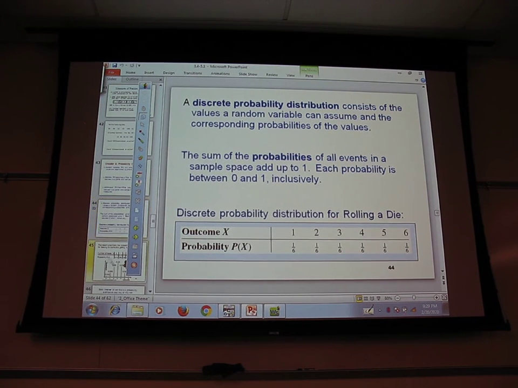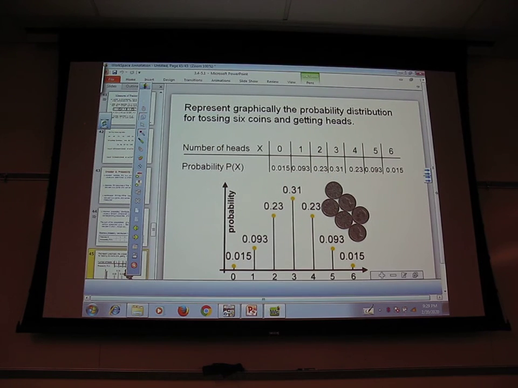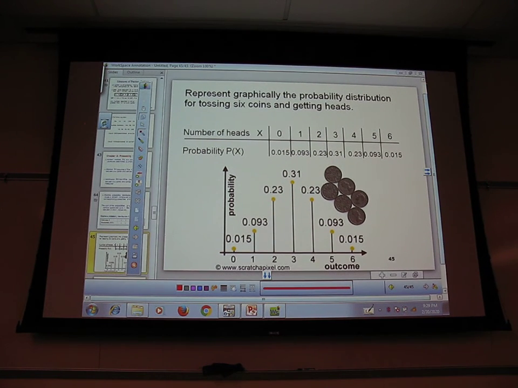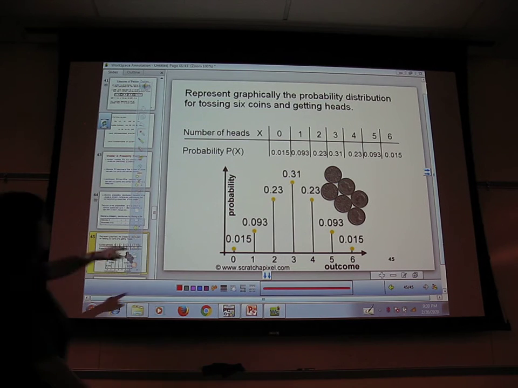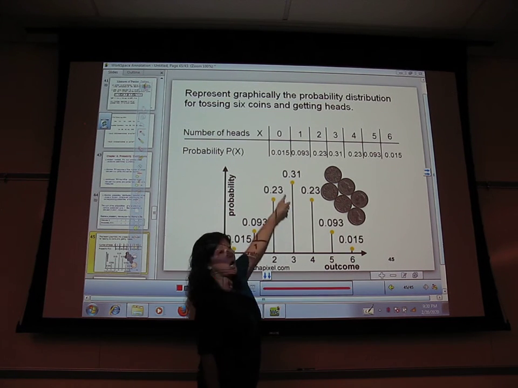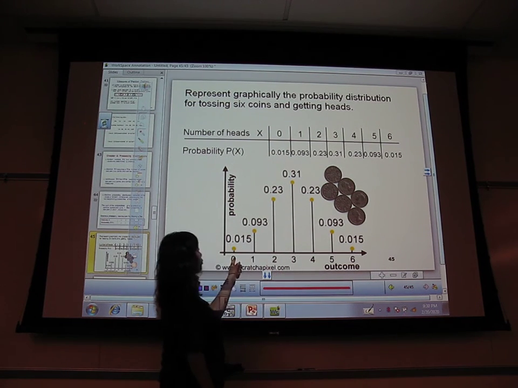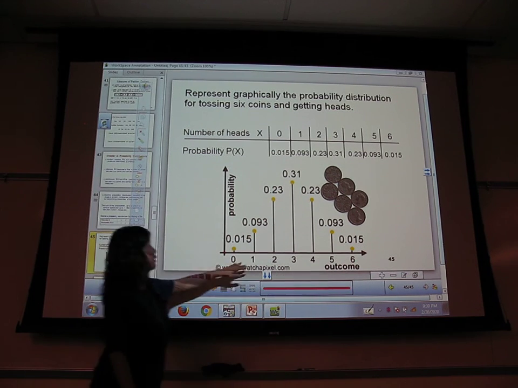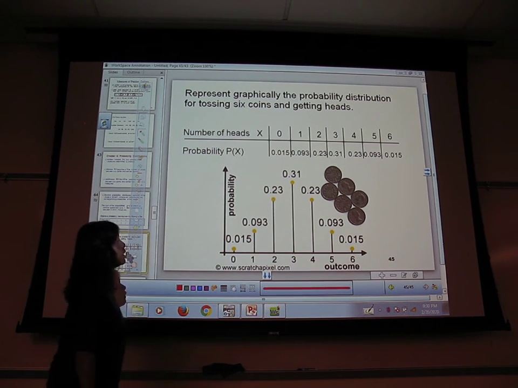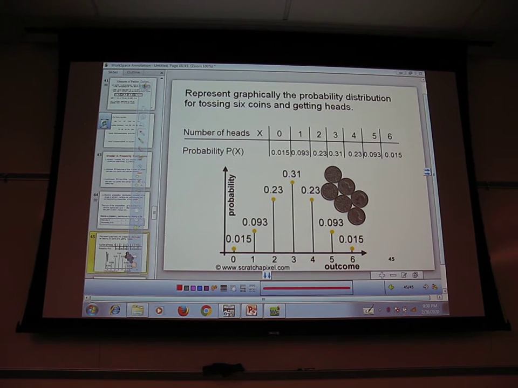If I flip a coin 6 times, how many heads could I get? I could get 6. What else? 0, or any number in between, right? 0 through 6. How many do I expect to get? 3. So if you look at this, 3 is the most common. All right, here's my graph. You can do a graph of it as well. You can also get 2 or 4. A lot less likely is 1 or 5, and really unlikely is 0 or 6. So this is a graph showing it graphically, which you'll have some homework problems on as well.